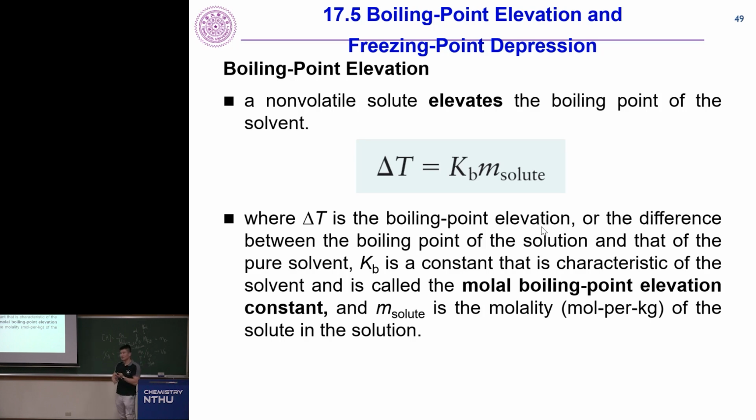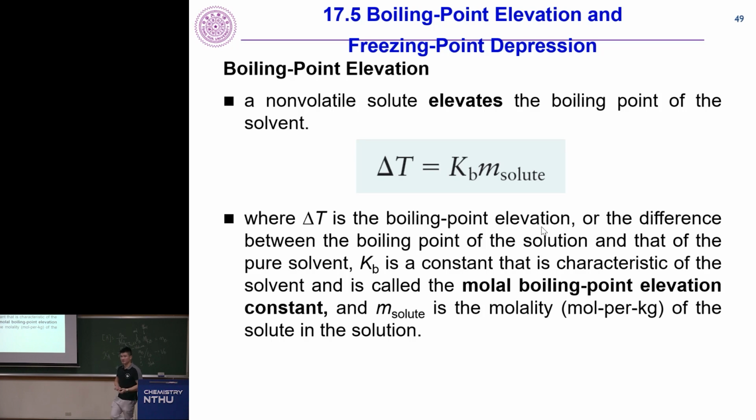The other one will be, what if you mix two liquids together, each of them has its own partial pressure, then the total pressure is the sum of the corresponding partial pressures, which can be calculated by Raoult's law. That is, the partial pressure of A is the mole fraction of A times its pure form pressure, right? PA equals PA naught in its pure form multiplied by the mole fraction. Of course, then we have non-ideal behaviors. The second part is, what if we add salts into liquids? We still make solutions.